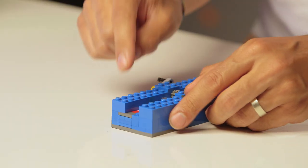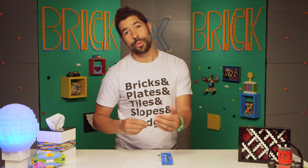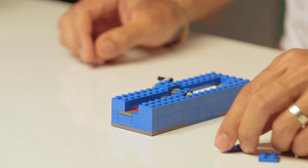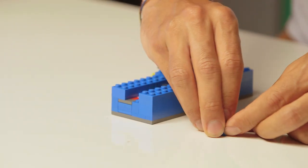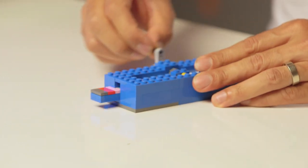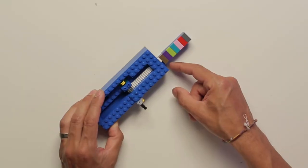Now we've got that one opening left. We can't just put a brick down because it'll get in the way of our arm coming in and out. So we use three plates — we put a one by two on top of another one by two, and on top of that whole number, we put a two by two and snap that into place. We can even give it a little test — make sure we can get to that seventh day and get our money drop.